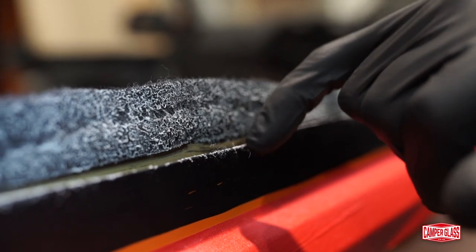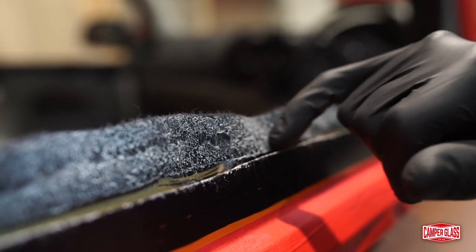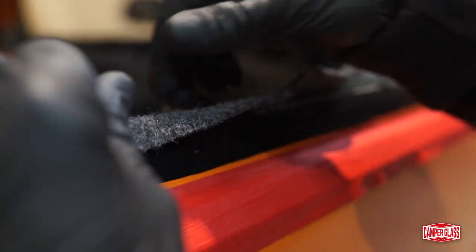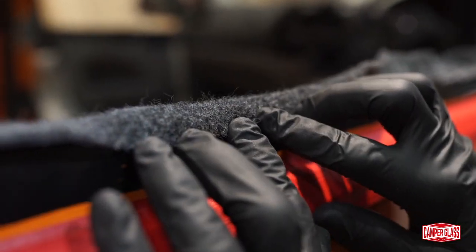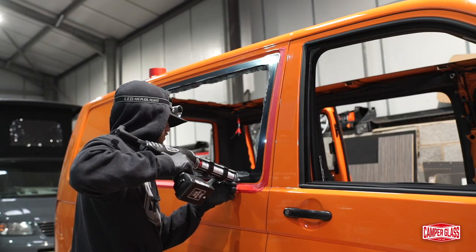Where possible, the best way to do it is to carpet line the metalwork of the van, leaving the carpet 10 to 15mm longer around the hole where you've cut the window from. You'll notice that where you've cut the centre support beam out where the window was, you've got a slightly thicker section shown here, so you may need to leave the carpet a little bit longer there. Once you're happy that the carpet's the right length and you've trimmed back where necessary, you can now fit the window.